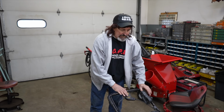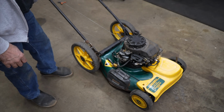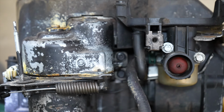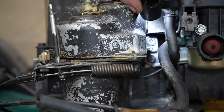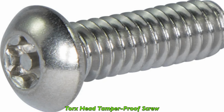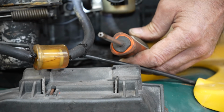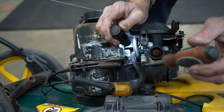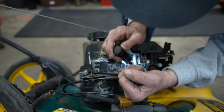So now, make sure it's de-energized. And we'll take this thing off so you can get a closer look at it. Alright, there's 2 bolts that hold this one on. There's a bolt back here that also holds the gas tank on. And they got one in the front, and it's got one of those Torx tamper-proof screws in there, like that's going to stop anybody. So you have to have a Torx bit or screwdriver that's got a hole in the center. Or you can bust that little tab off if you have to.